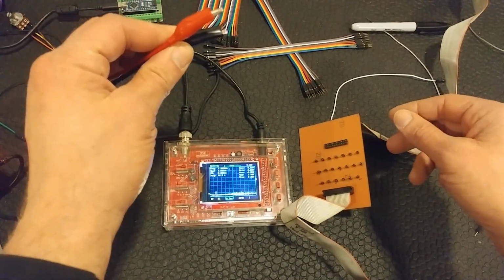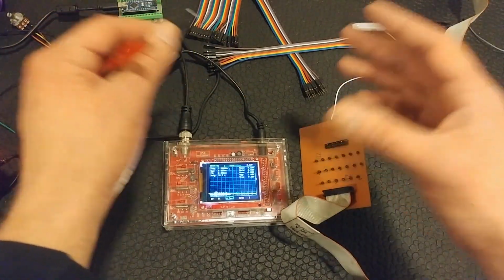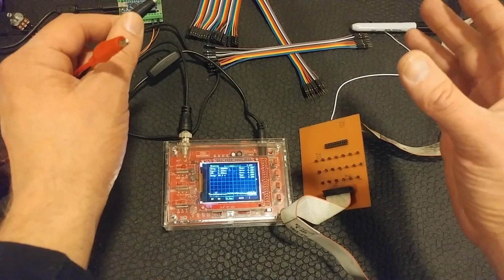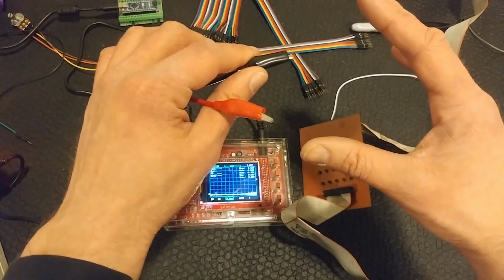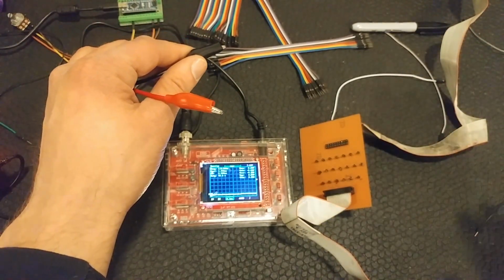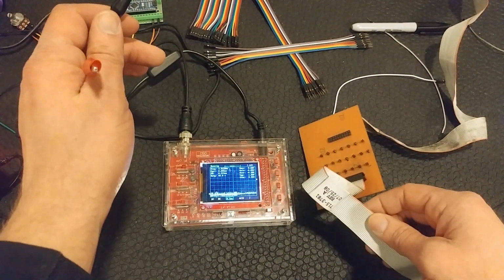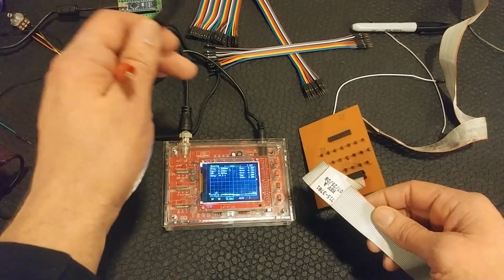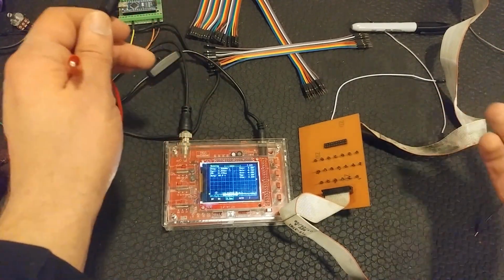So we'll put the black one on the ground you've already picked out, and then go reading pin by pin. And remember, as we do this, the worst case scenario is we let the smoke out on a $30 oscilloscope. Really not a big deal, okay? As cobbled together as all this stuff is, at least the parts here are safe. You've got this little ribbon cable, but all it carries is a small amount of DC current for the processor on the control board and some signals, right?